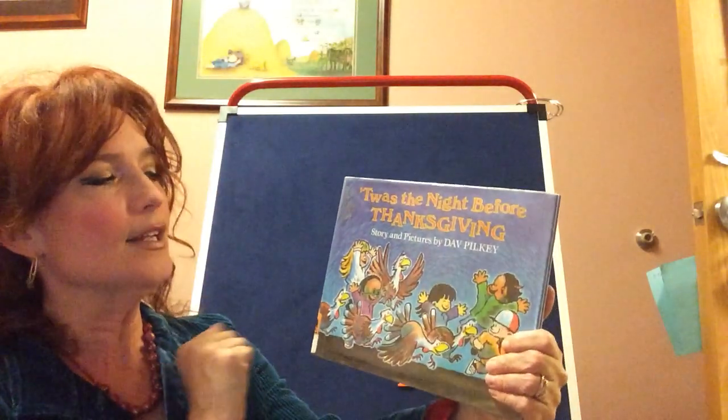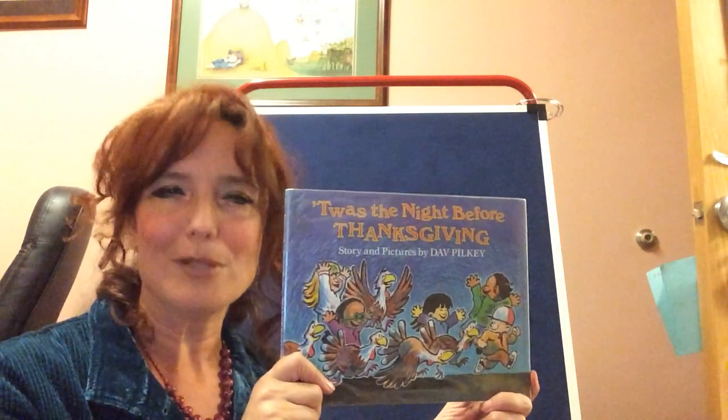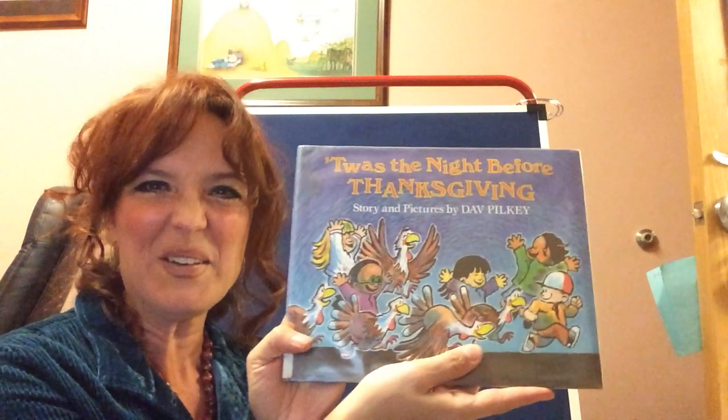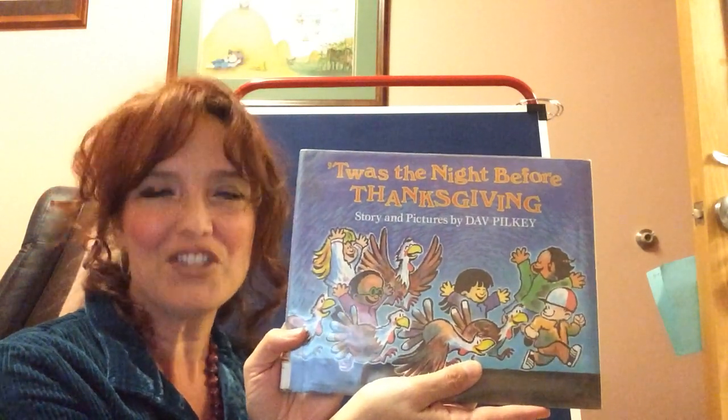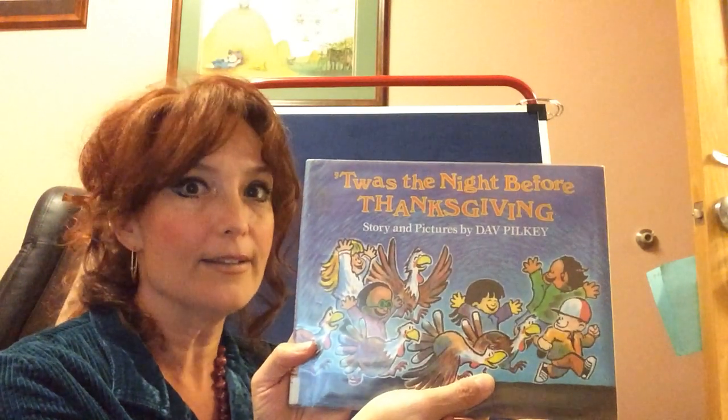This, of course, is 'Twas the Night Before Thanksgiving. The story and pictures are by Dave Pilkey. This is another favorite with many young friends. Dave Pilkey writes Captain Underpants. Very, very funny author and illustrator. All the children are the heroes in this story. They also find a way to save the turkeys from being Thanksgiving dinner. And they have a very creative solution for what they'll eat instead of turkey at Thanksgiving.